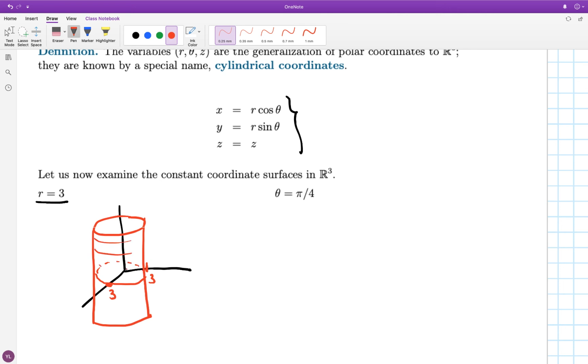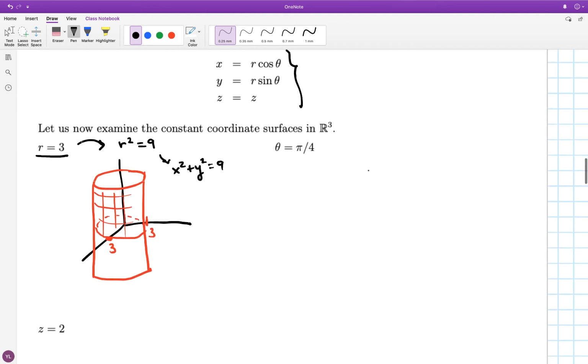Okay, bad picture, but there you go. And you can see it from the algebra of converting the polar coordinates. Saying that r is 3 is the same thing as saying r squared equals 9, which is the same thing as saying x squared plus y squared equals 9. And we know this to be a cylinder in 3 dimensions, right? It's not a sphere, be careful. It's got z as a free variable, and it is basically the circle with radius 3, center 0, 0, dragged up along the z-axis. So that makes a cylinder.